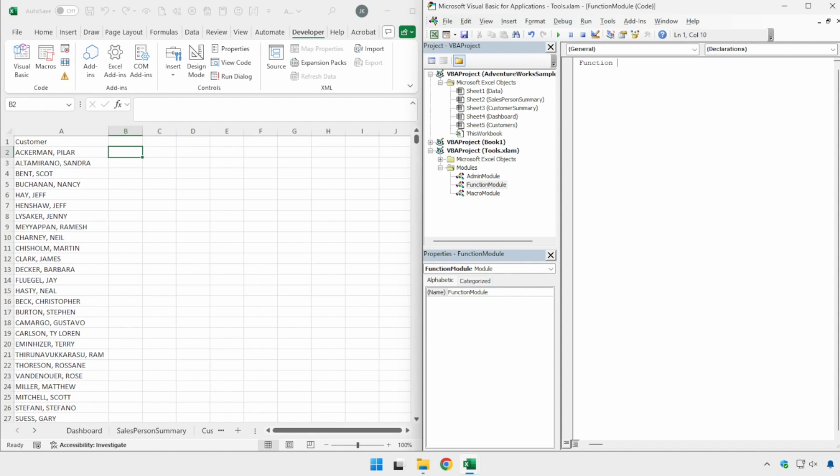I'm going to say function UCFirst, ByVal, and it's going to take an input string, and I'm going to give it an optional parameter to do just one word or all words in that string. So I'm going to say all words, it's Boolean, and I'm going to default it to false. So it'll only do the first word by default, but you could set the default to be true.